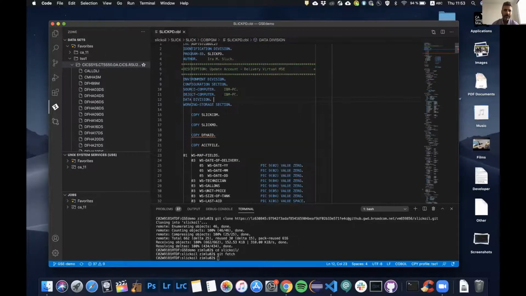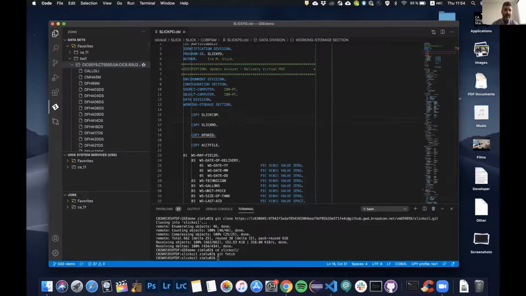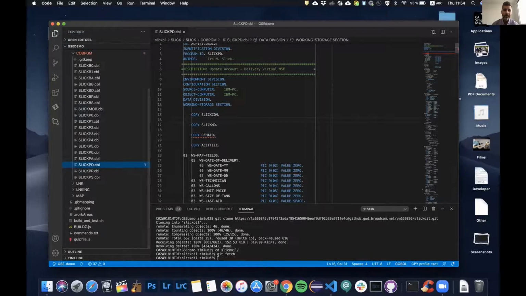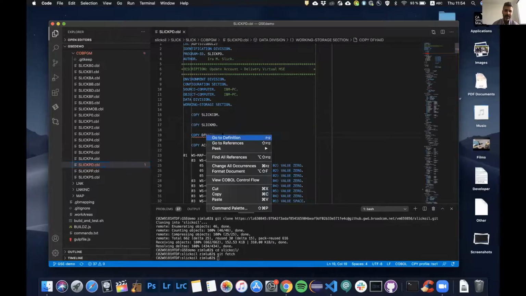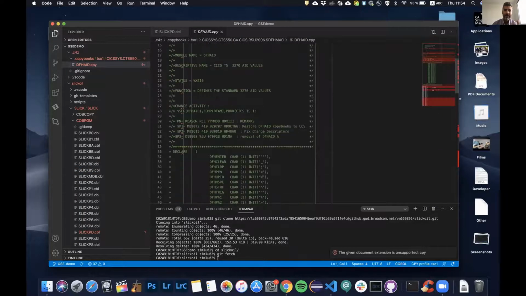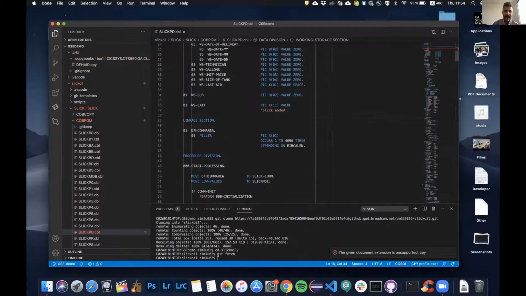If I close it, it should disappear, but as I see, the error now is different. The reason is that now I can see the copybook. It has been downloaded locally in some hidden folder, so the system can see the content of the copybook. But it actually recognizes that there's an error inside of the copybook. So I can go to the definition and I can see the copybook itself and see that there's some problem. In this case, it's a format problem, so it's not really a real problem for me as a developer.